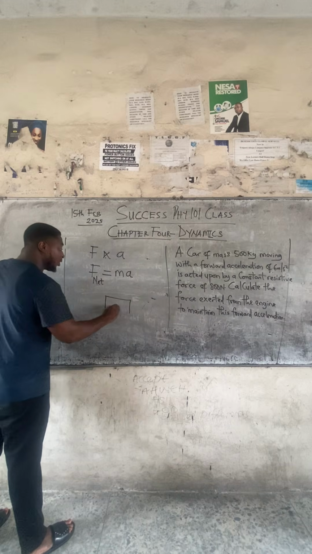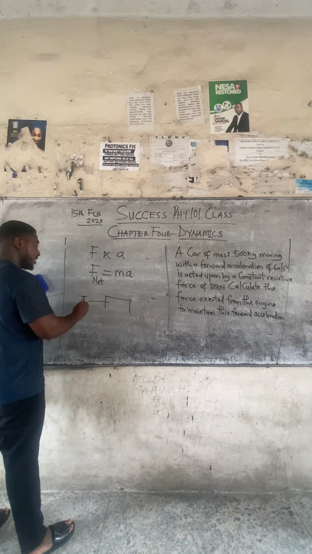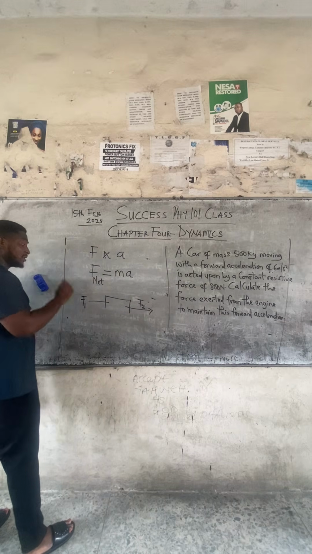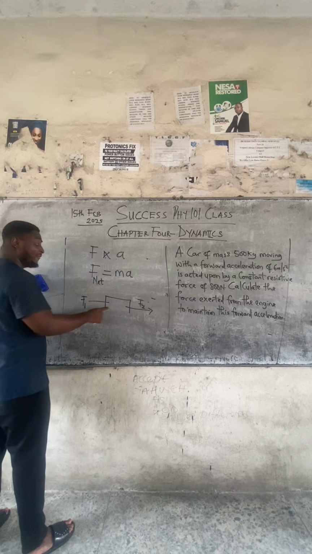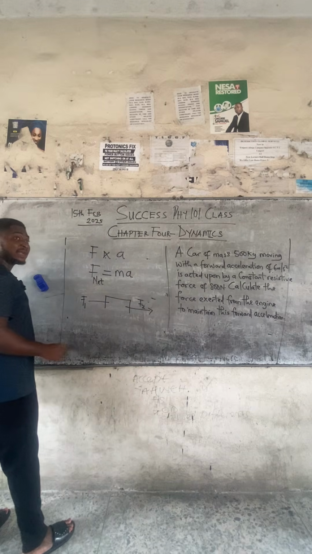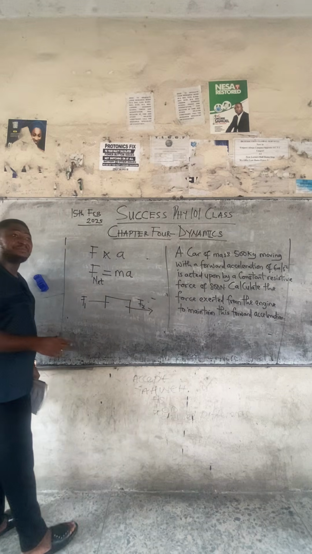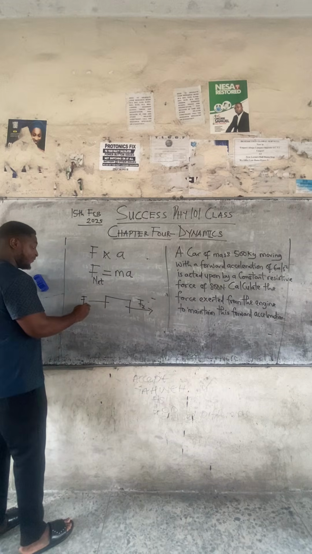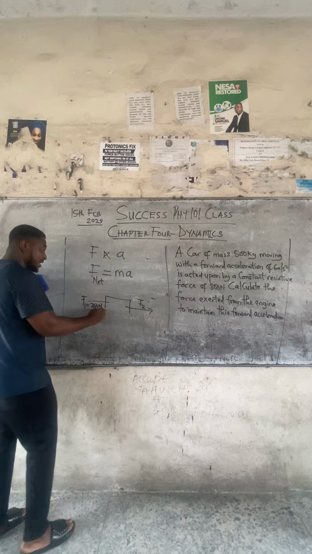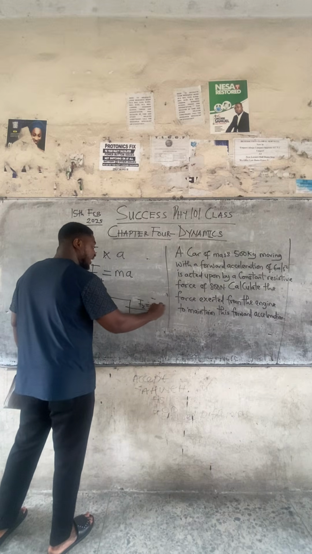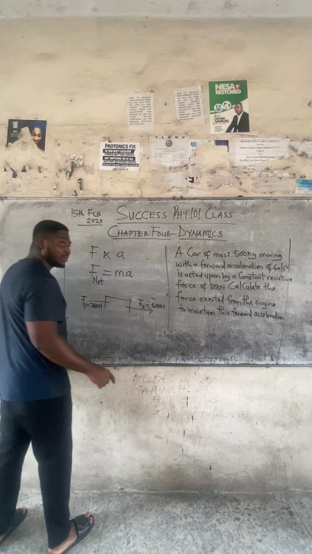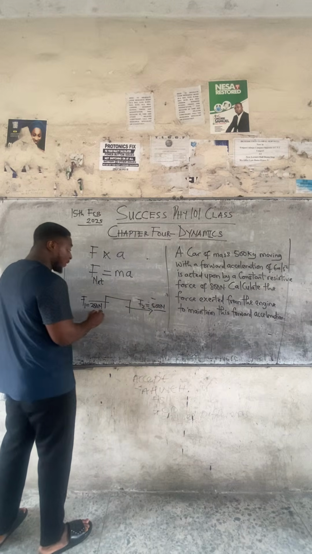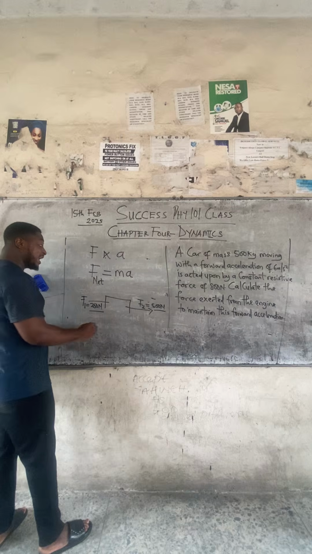Class, it is possible for two forces to be acting on a body, F1 and F2. One force is acting in this direction, the other force acting in this. And the body will move towards the direction of the bigger force. If F1 is 200 Newton and F2 is 500 Newton, be rest assured that this body will move in this direction. But for there to be acceleration in this direction, this 500 Newton must overcome this 200 so that a net force is produced.